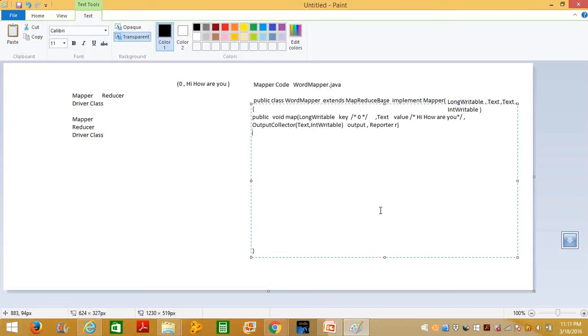Yes, Ravi, it's clear. What is the function of the reporter? I'll be telling you once we go on to the reducer, and then once we come on to the driver code class, I'll tell you what the function of the reporter is. This is mandatory that we need to use, but please give me some time till I complete the entire functionality of your MapReduce. Okay?